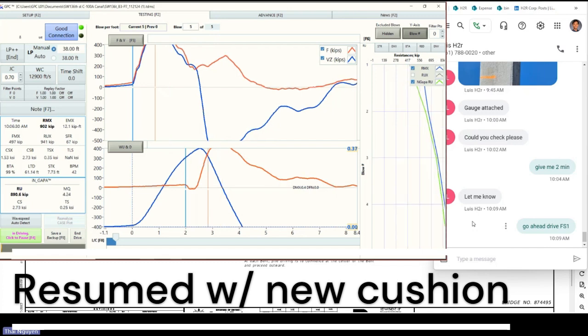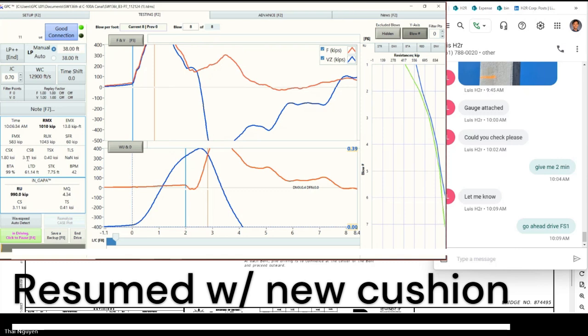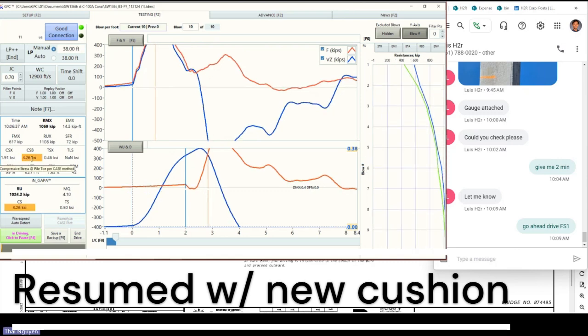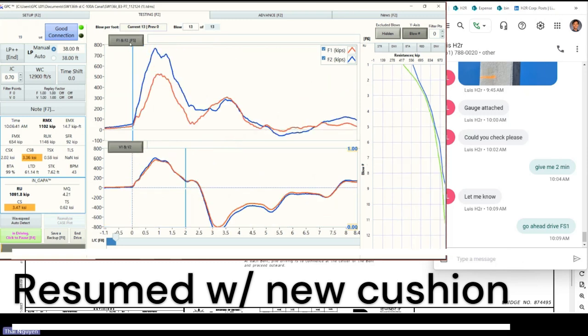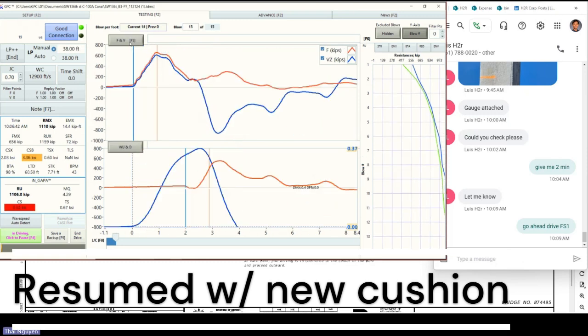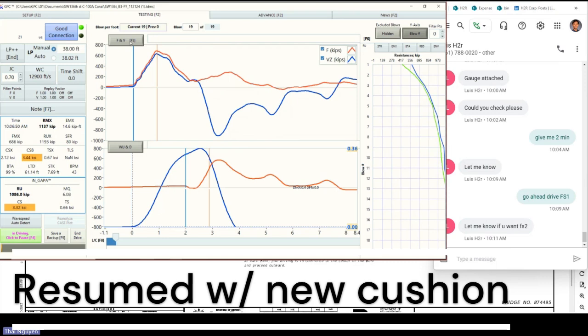This looks good. 3 point something there. Increase now. So what you do is you click on this button here to readjust the scale.